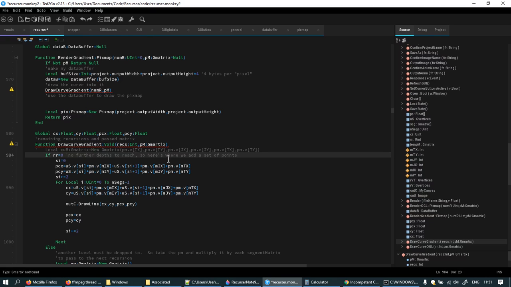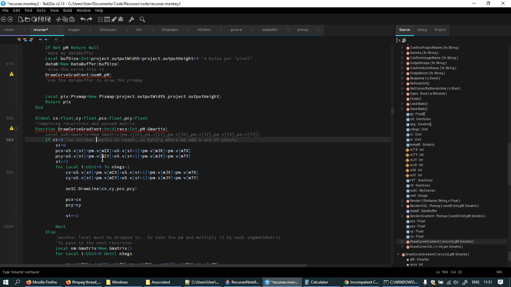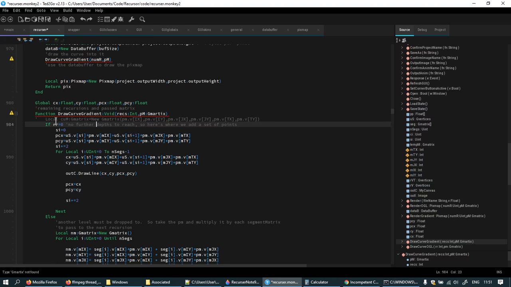So here I say, if I happen to have reached the last recursion, I actually start drawing lines. This is all kind of the same. Do I do a little bit of setup? No, I don't. I basically say, start at the first corner, or start at the first segment, set PCX to be the beginning and CX to be the end.